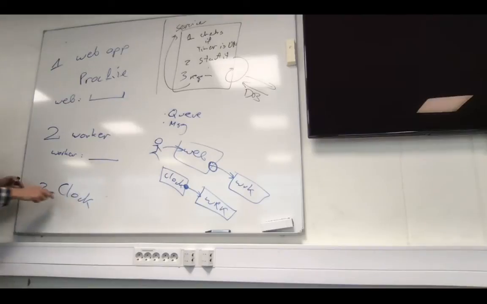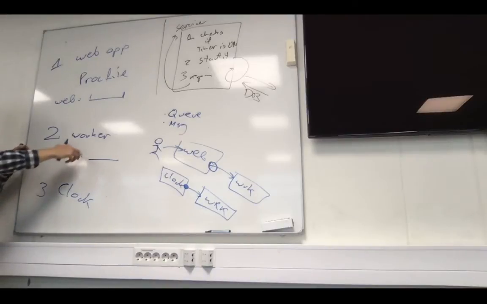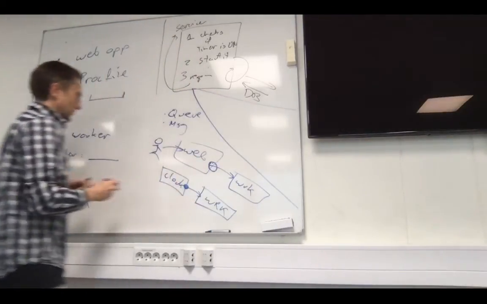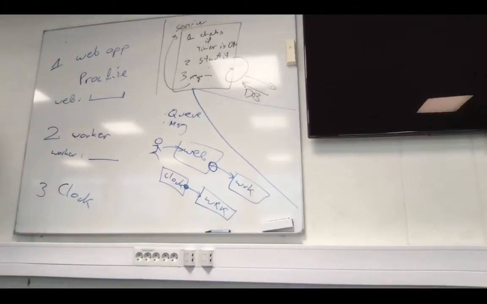Normally what you do is you have a clock which generates either a message or a queue entry, and then you have a worker which responds to that, right? That's how you would normally do it. You would write a simple clock which puts something into a queue once a day, and then you would have a worker which observes that queue, and if there is something in that queue, it would respond and fetch the data from Fixer.